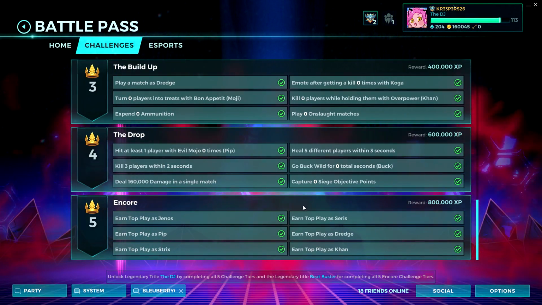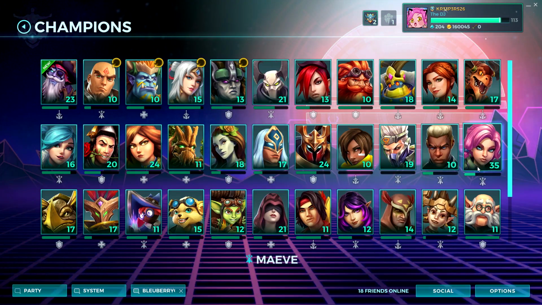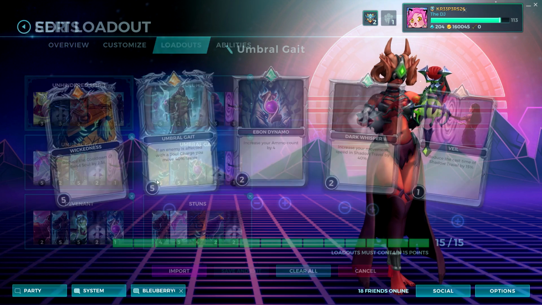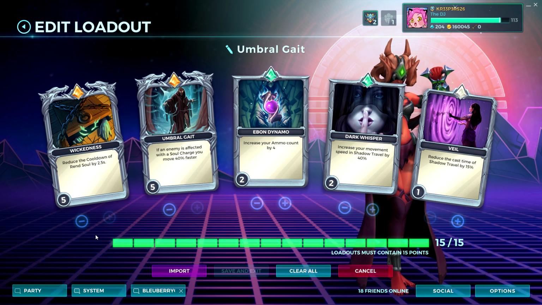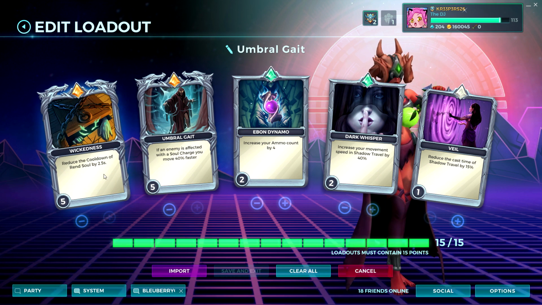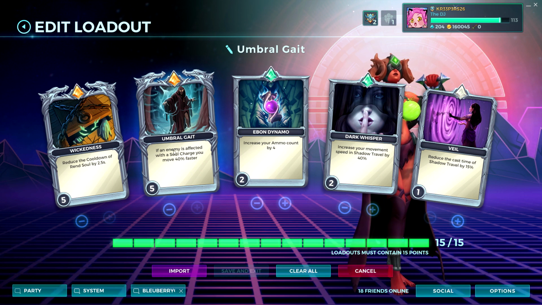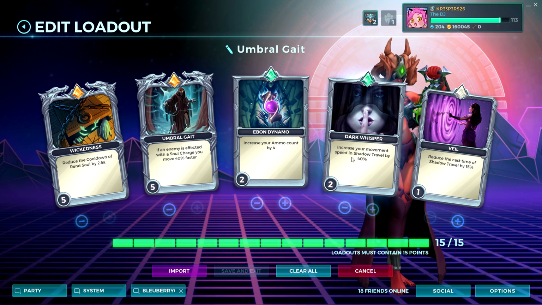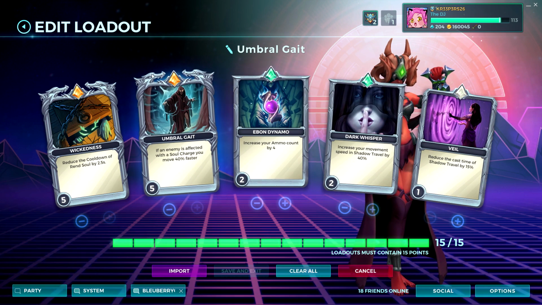Let's go with Ceres. Ceres, the loadout you have to use is something like this. I believe it's this one. Or I don't know, probably is this one. It reduces the cooldown of Rend Soul, so you get that damage boost and so on. This one will give you speed, so you can run away every time you have people with the charges on top of them. Increase your little ammo a little bit. Increase your movement speed and Shadow Travel, and reduce the cast time of Shadow Travel.